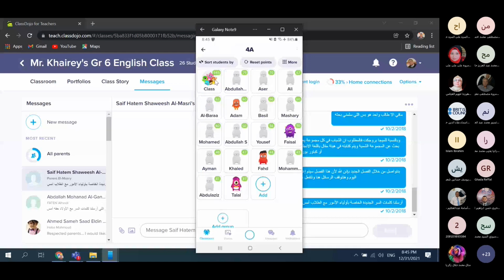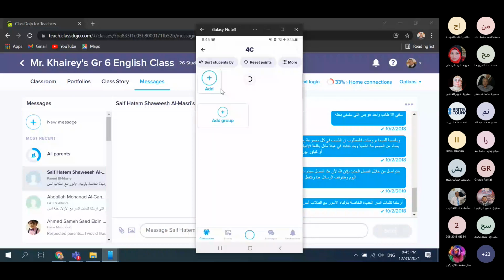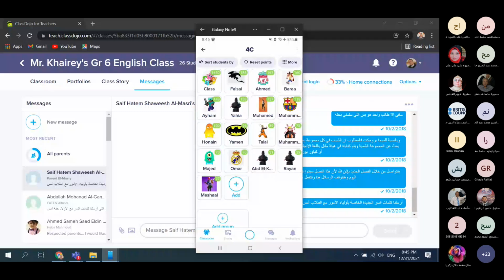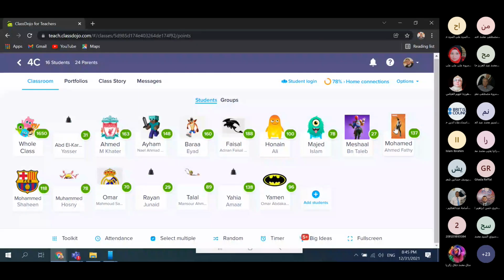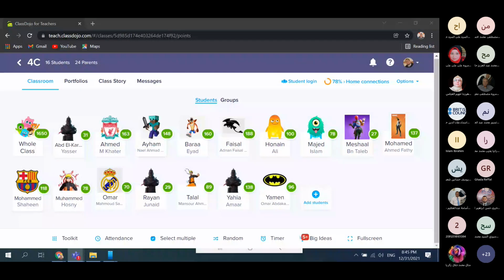I'm evaluating the whole class. What else I can do is assign badges, for example. These badges were taken from some games that students like to play. This Batman logo, this Barcelona or whatever. These cartoon badges, the animation image itself, can be changed as a kind of encouragement, so that every student feels that he's special. You do that once a student makes something good, especially if you promised them, if you get a score of 500, for example, I'll give you a good logo. So it's a kind of encouragement to students.